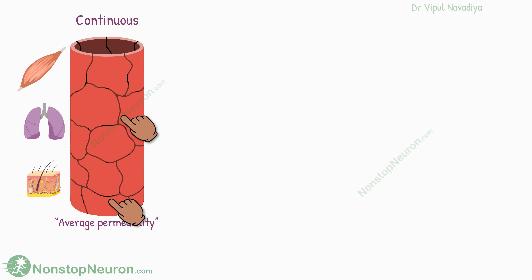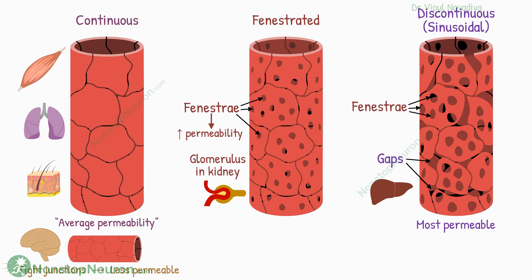Please remember that all this is for an average capillary that is found most commonly in the body. But not all the organs have the same capillaries. In the video on the structure of capillaries, we saw that different organs have different capillary structures based on their specific needs. Like glomerulus in kidneys, which have fenestrated capillaries to allow filtration of large quantities of fluid for the formation of urine. And liver has a sinusoidal capillary, which is permeable to even plasma proteins. Thus, the permeability depends on the type of capillary too.